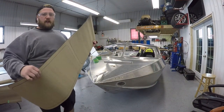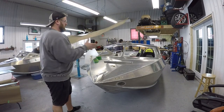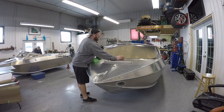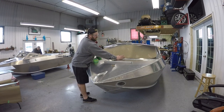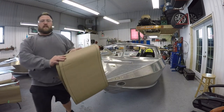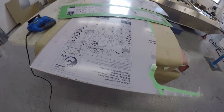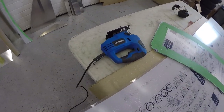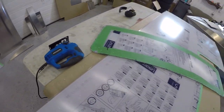Shield. We made a paper template of the window. It's an inch bigger than the cutouts themselves. So we made that, and then we traced that onto our flex sand, and we cut it out. We're just using a jigsaw. It's kind of slow, but it is nice and controlled and turned out really well.